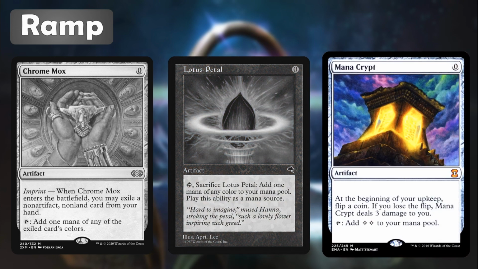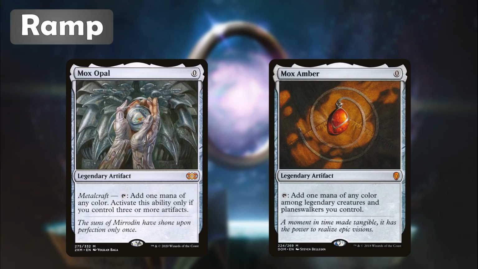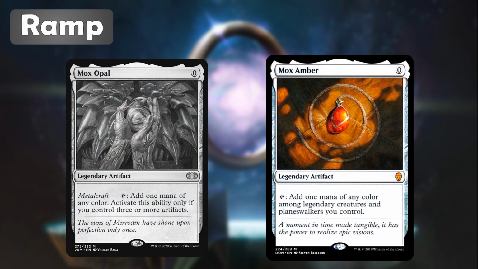Mana Crypt is obviously a fantastic card, albeit a little expensive, but also allows us to cast our commander on turn 1. We've got a couple more 0-mana artifacts that don't necessarily enable a turn 1 Oswald, but are still great cards. Mox Opal can be tapped for 1 mana of any color as long as we control 3 or more artifacts. Mox Amber can be tapped for 1 mana of any color among legendary permanents we control. Since Oswald is so cheap, odds are we'll have him on the battlefield most of the time, so as long as we aren't casting this card on turn 1, it'll tap for 1 white.